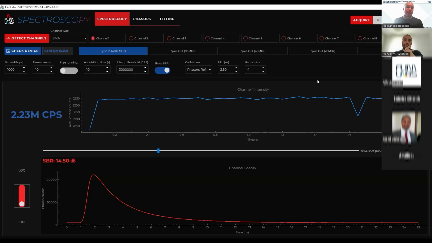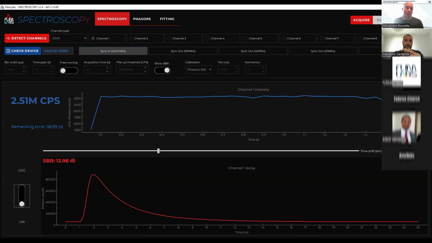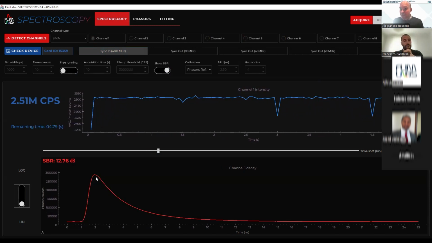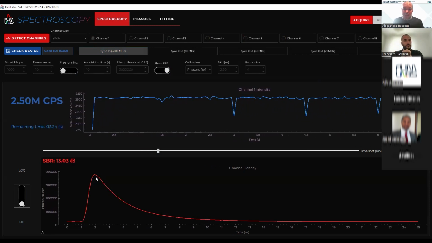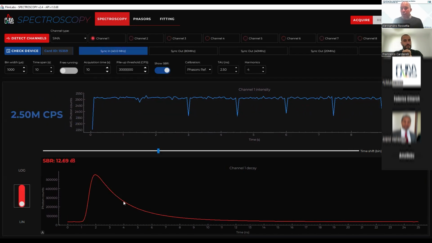So you see here, I am acquiring data from a laser that is pulsing at 40 megahertz. I am acquiring on just one channel, and I am acquiring a signal for 10 seconds. Whenever I start the acquisition, I have the possibility of displaying the TCSPC profile, my intensity decay profile, in real time, without the need of waiting for a post-processing phase.